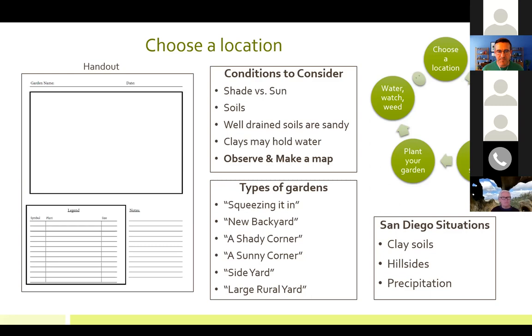What I did here is kind of get some ideas down on paper so that when you've kind of zeroed in on your general location, okay, I'm gonna do this in my front yard, then you can think about and make notes to yourself. Here in the middle, observe and make a map is always a fun thing to start with. You can either make a large scale map or a small scale map, you know, zoomed in or zoomed out.